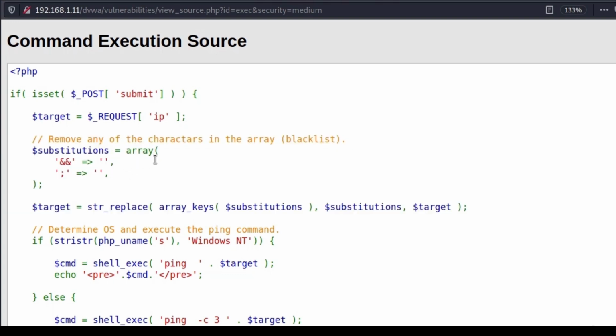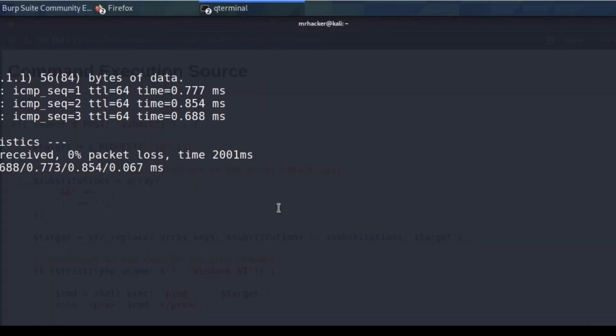So it creates an array that uses these characters. And we can see our semicolon right here. So pretty much every time in our command that it sees a semicolon, it will change it to nothing. Same goes with these two signs. And by the way, these two signs are also used to concat different commands. Let me show you in terminal.